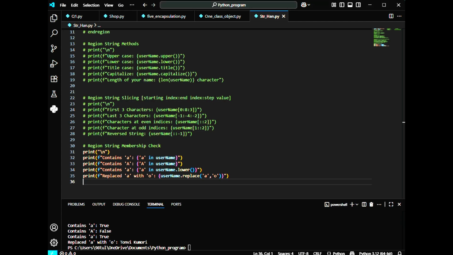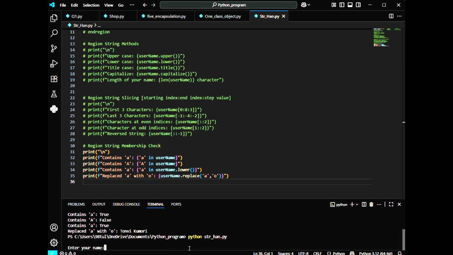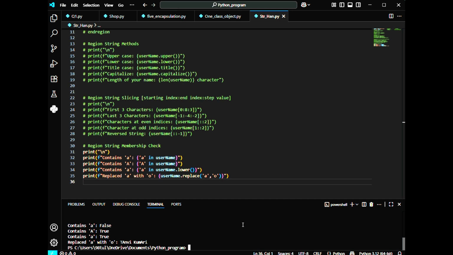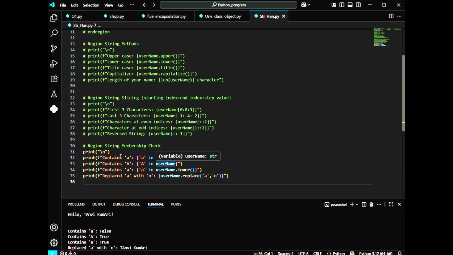Let me again do something. Now I'm going to give input as T, then capital A, N, V, I, space, K, U, M, capital A, R, I. Then hit enter. So we can see when we check whether capital A... sorry, when we check whether lowercase a is present in username or not, it will give me false because I didn't give any a in lowercase.